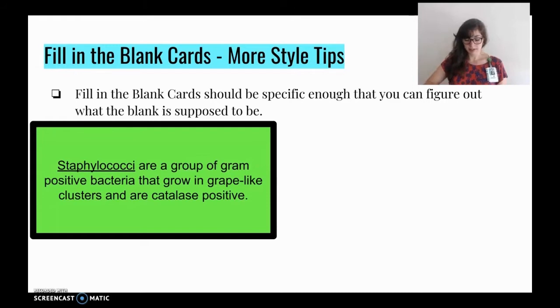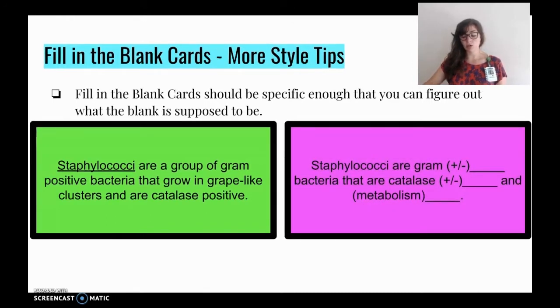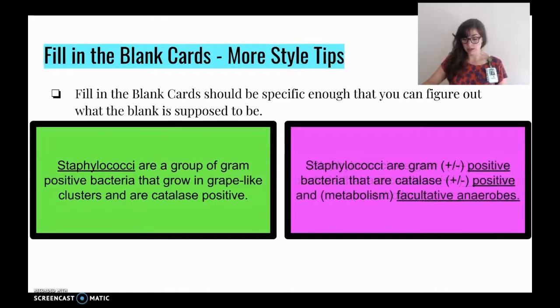All right, next. You'll remember that this card originally read Staphylococci are blank bacteria that are blank and blank, which would force us to read someone's mind in order to answer the question. So we still have the 3 blanks, and actually they still indicate the same things, but now we're indicating what we expect. So they're gram something and catalase something and metabolism something. So now we have enough information to say, oh, well, they're gram positive and catalase positive, and they're facultative anaerobes. And so as you can see, that is indeed what those blanks represent.